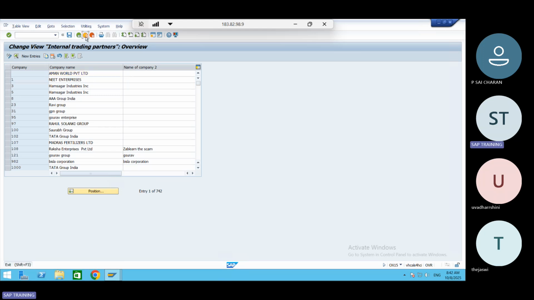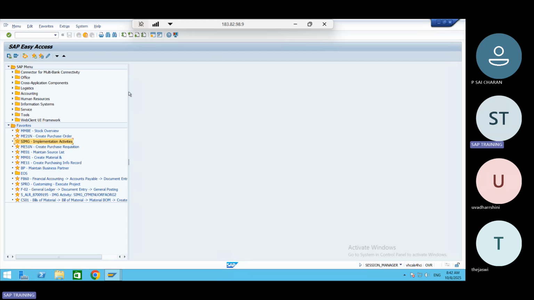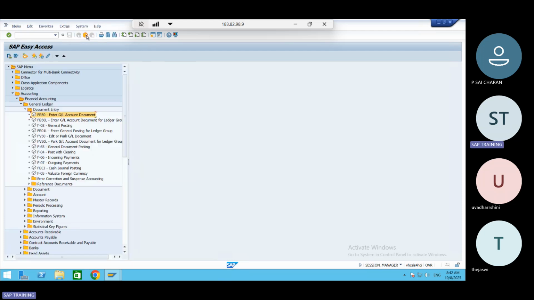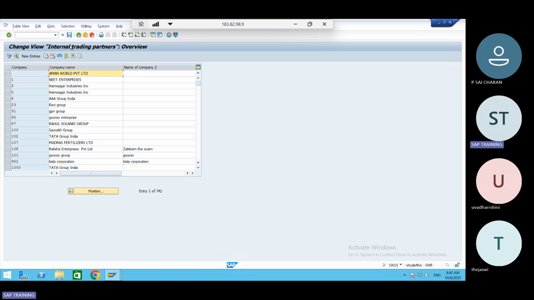So in SAP you can't go to the same screen until the person who was working there has come out of that window. Then if you go back and try again from this option, you can check the history and give the change view. As a beginner, if you face this error, you should understand that someone is already working in that screen and you have to wait for that person to complete their activity, and then you can try again.